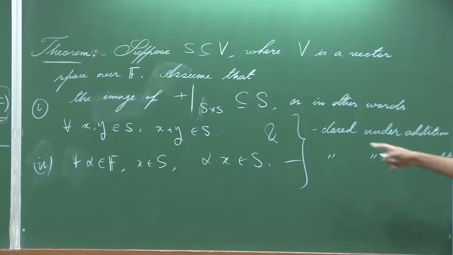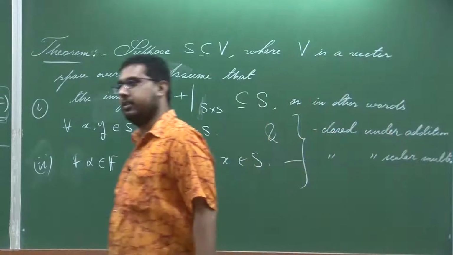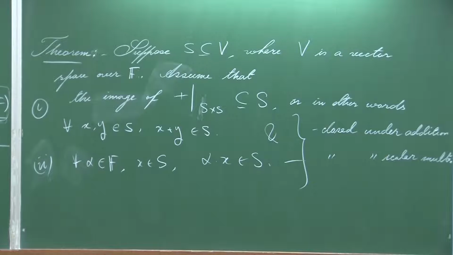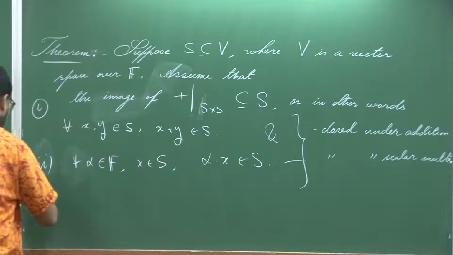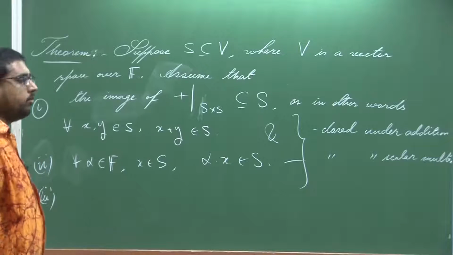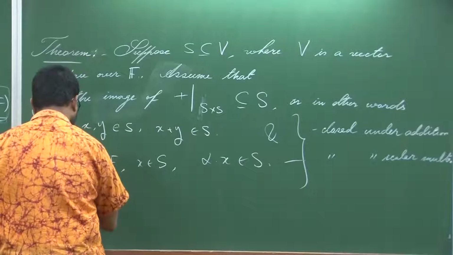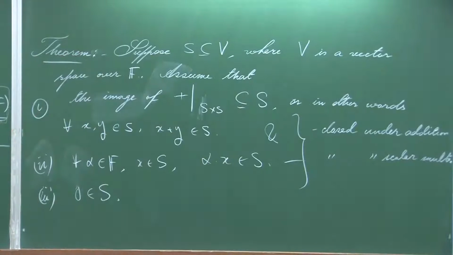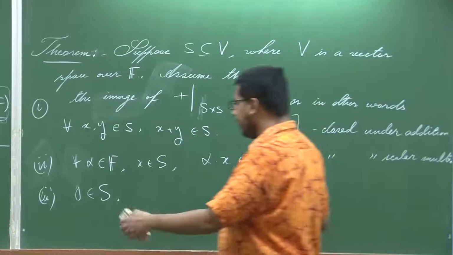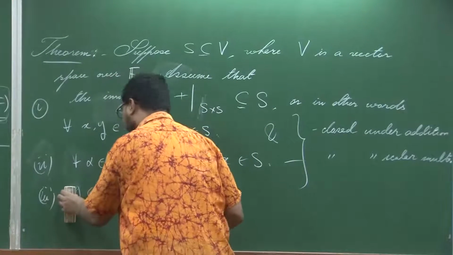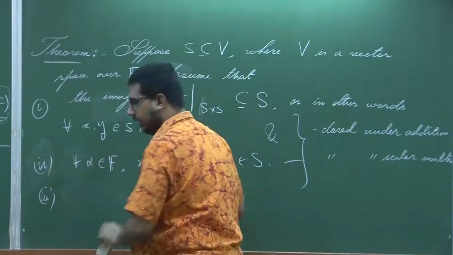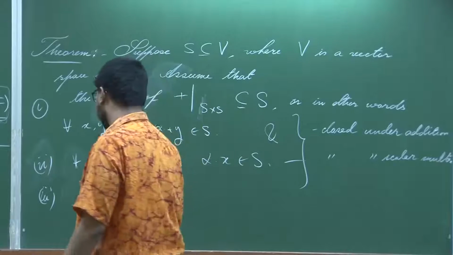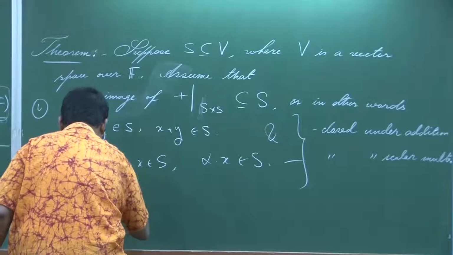But as I said, there is a small problem. If S is empty, even then these 2 properties hold vacuously, but a vector space cannot be empty. So you have to further add one more point, that the 0 vector in V also lies in S. Okay, so we have a set containing 0 which is closed under addition and multiplication. Actually, we do not need to assume that this particular 0 lies in S. You can simply assume S is non-empty. That also has the same effect.